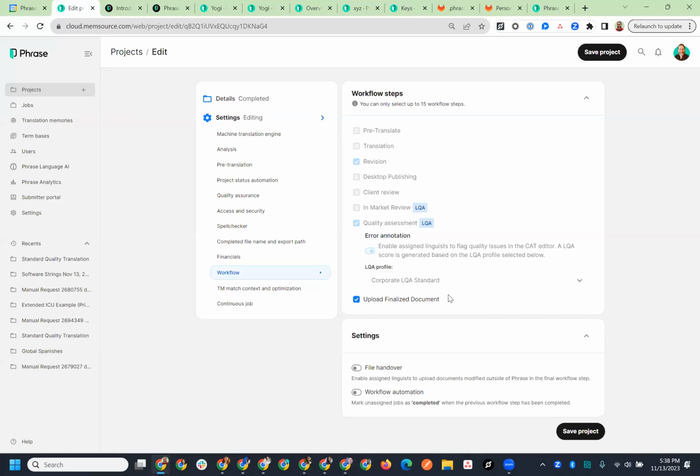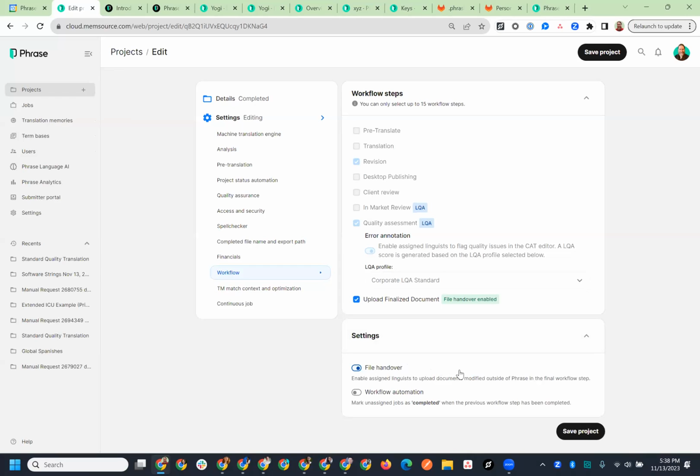And then if it's not in there, it's in the tools menu if you're looking at the project view, the jobs view. So to get that turned over. There's also a sort of competing and comparable setting for file handover.